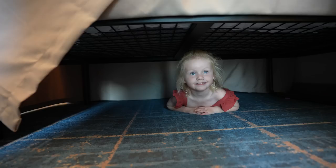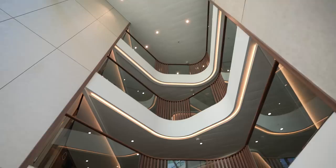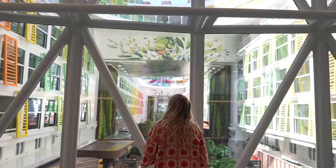Our first little look at Central Park. Look at this and all the colourful windows that they've put out. It looks so much lighter and brighter than the other ships you've been on before. More lively, I think. Even this is the area to our rooms. It is so bright. I just realised, look, there's little balconies going all out. And there's like a four-storey high window. There's so much to look at. It's overwhelming.